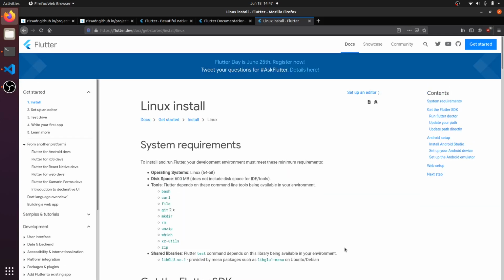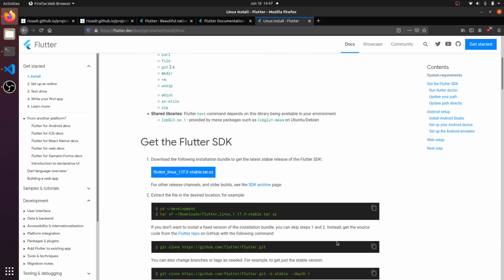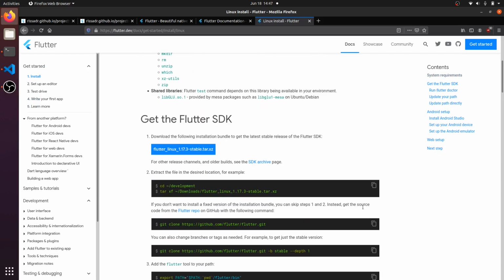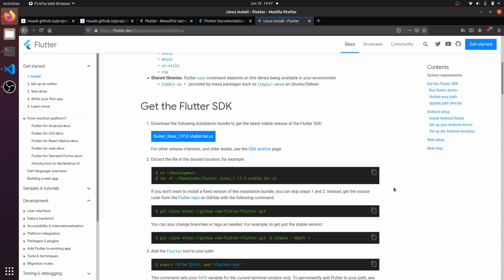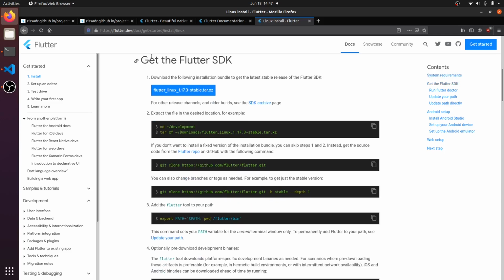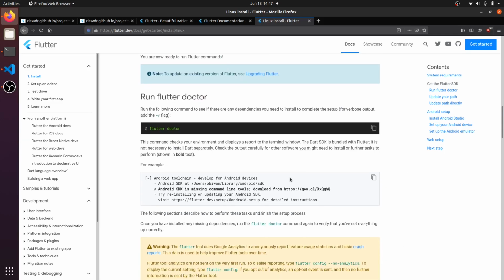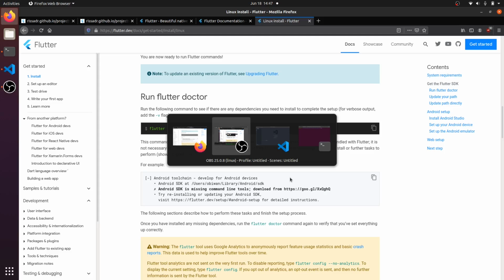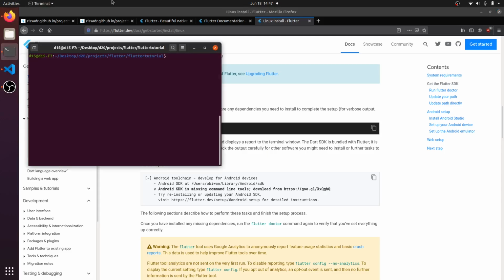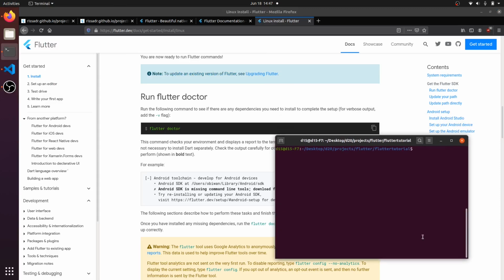The general components that you need to install Flutter are the Flutter SDK and Android Studio, which Flutter relies on for its Android dependencies. If you navigate to this website and install the Flutter SDK, it's going to vary a little within each platform, but in the end, I'm just going to demonstrate what my input is. After I've installed the Flutter SDK, you can run Flutter Doctor. Generally, you use this to check if you have any problems in Flutter after you've installed it.